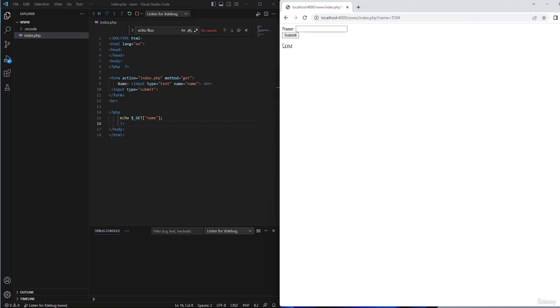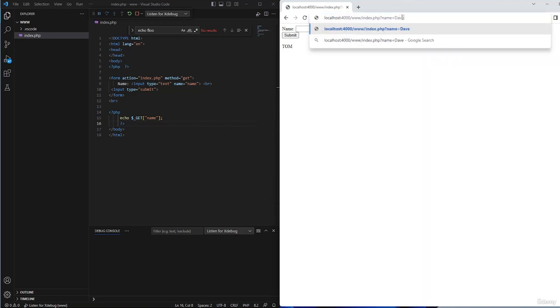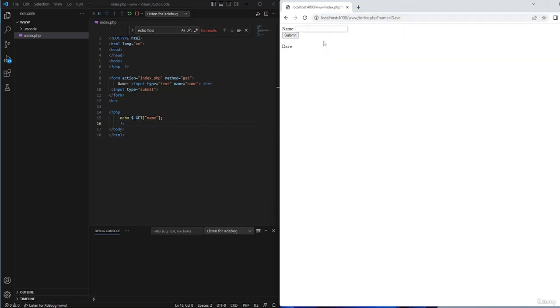One thing you have to learn about this URL parameter is that when you type in your name, this name appears on my screen. And also it has appeared on my URL. You can see the name is Tom. One thing you can do is, over here, let's type in Dave and hit enter. You can see that the name over here has changed into Dave. I didn't even have to put in my name over here and submit it, yet it used the URL parameter and changed the content of our page directly through the URL.